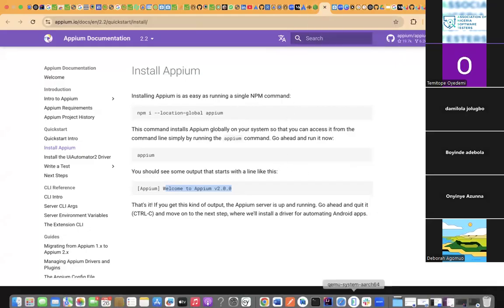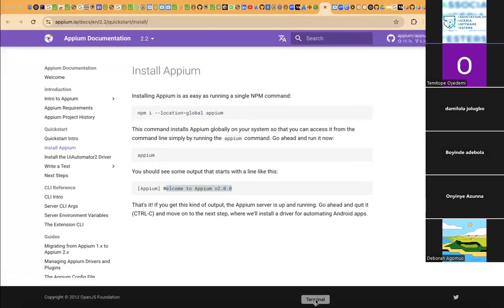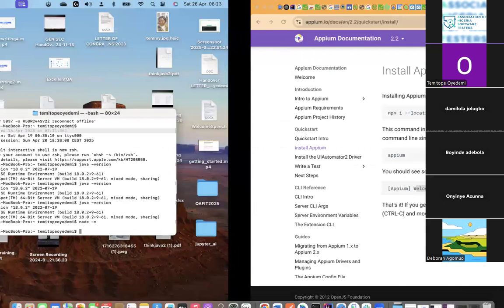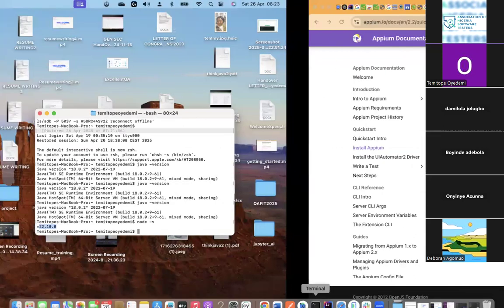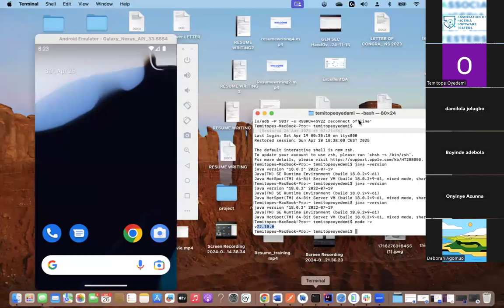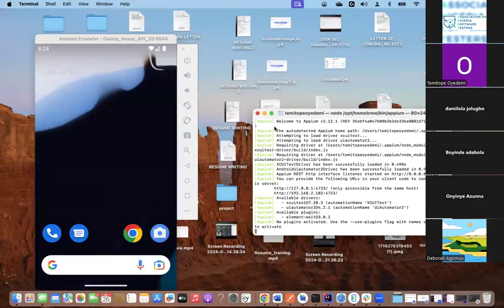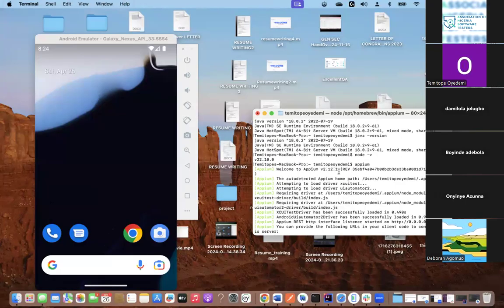So you say npm i -g appium, that is, you are trying to install Appium globally. If you use this command here, you're going to be able to install Appium. And when you want to be sure that Appium is installed, the simple command is appium. Let's see again. You see, welcome to Appium version 2.12.1. That is the version currently installed.